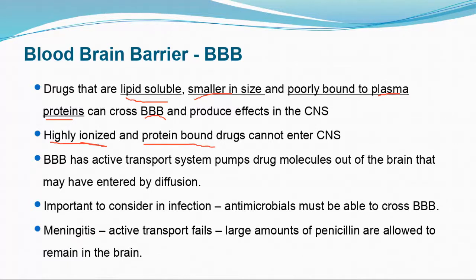فمثلا في حالات الانفكشن لازم antimicrobials must be able to cross. في حالات مثلا المننجايتس, الانفلاميشن, itis, دايما بنلاقي السبتيك itis دي معناها inflammation of the meninges. هنلاقي ان البامبس بيبقى الاكتيف ترانسبورت سيستم بتبقى failed. تمام. وبالتالي large amount من الانتيبيوتكس like the penicillin can remain inside the brain and exert its effect.